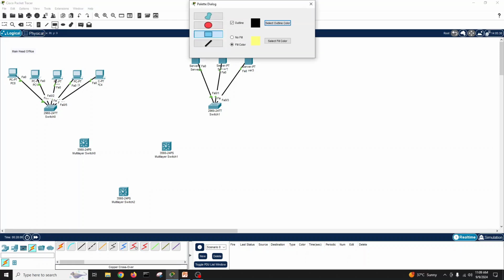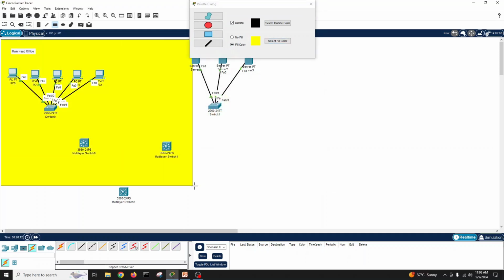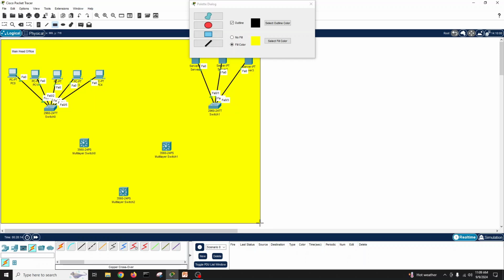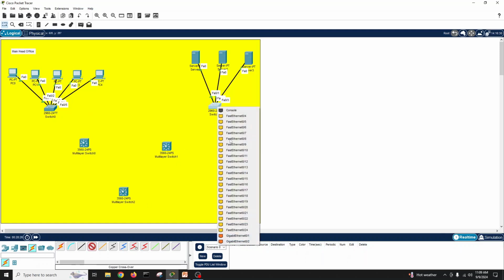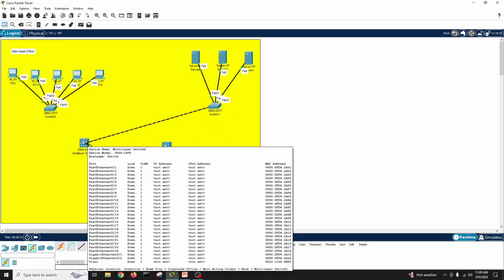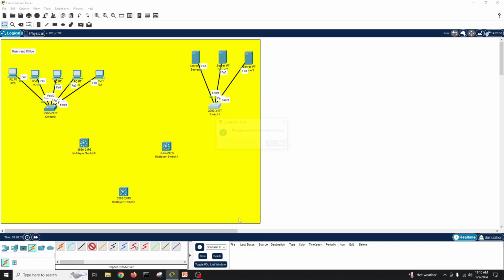Where is our main office diagram? Anyway, it's more sharp. No issues. Okay, so what we'll do, we'll again connect this one, 21 or 24, sorry, 23.